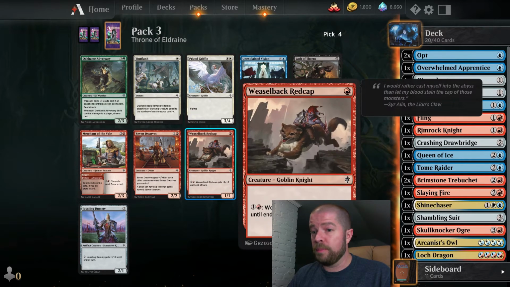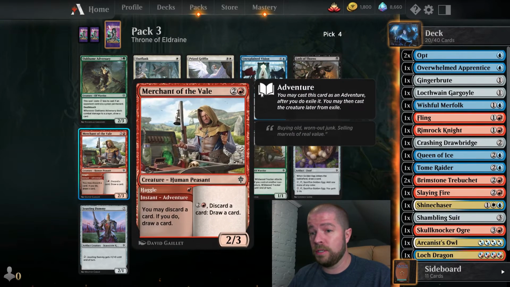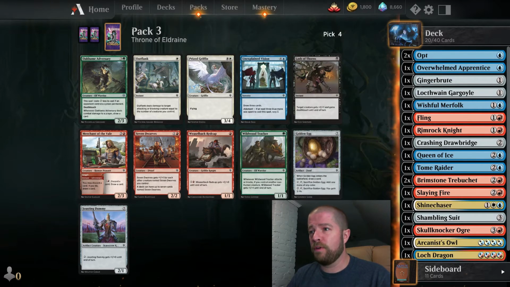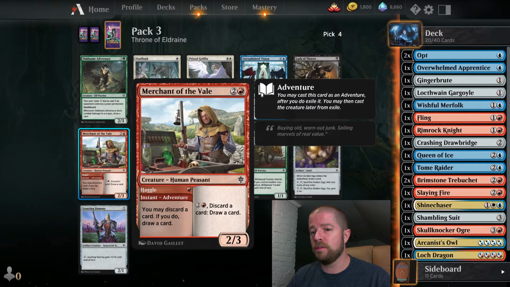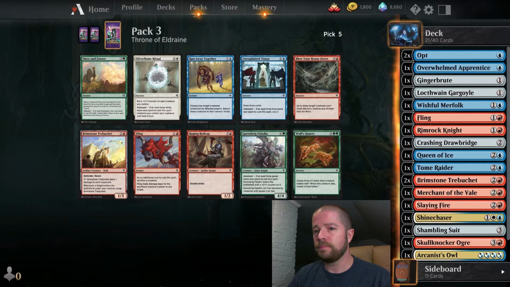So, Weaselback Redcap is really good, low end. Merchant of the Veil, another way in red to just draw a card, discard a card, which is great. Unexplained Vision, draw 3 cards is great, but for 5, meh. So it's either the Merchant of the Veil or the Weaselback Redcap. I'm not going to be super aggro with this deck. I feel like Merchant of the Veil is probably the right choice. Even though I want maybe 1 or 2 more 1-2-drop creatures, I'm going to take the Merchant of the Veil. It seems really good.